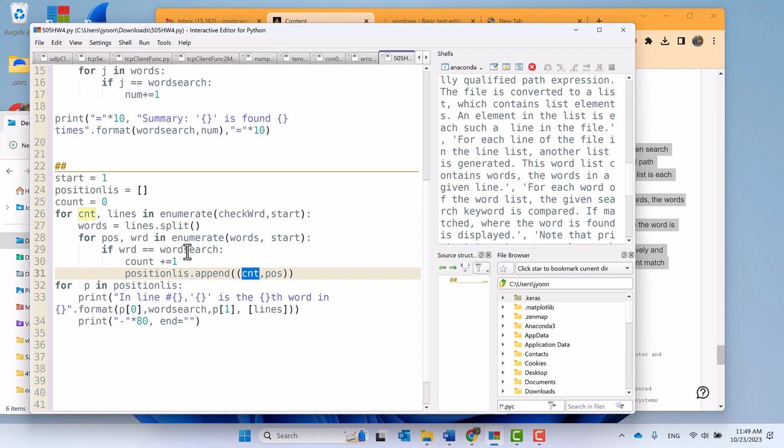And so in the first enumeration, you use the line number. For each line, you want to split the line based upon, because you didn't say anything there, it'll be split based on any white spaces.